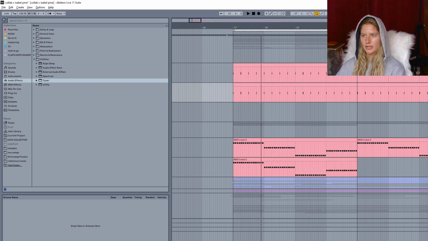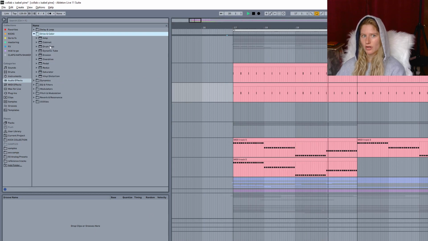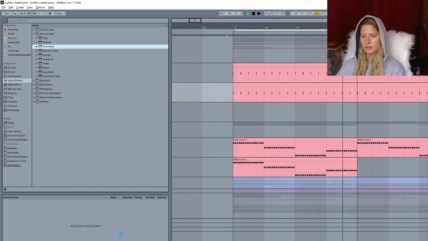I'm just seeing, like, instead of bringing another kick in all of a sudden, what if we used a bass as a kick? We have to make it way more like drum bass.